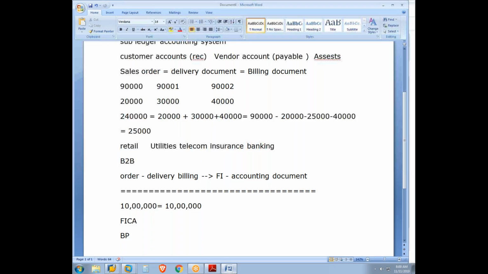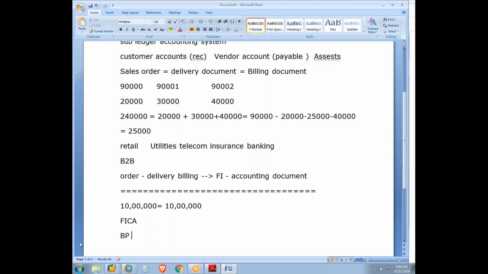It is used in multiple industry specific solutions. Except sales and distribution in general SAP, in all other solutions like telecom, insurance, utilities, healthcare, banking solution, in all these solutions, we don't create any customer record. We rather create something called a business partner. Okay. So business partner is a cross application component. It will help us to map the consumer in our system.